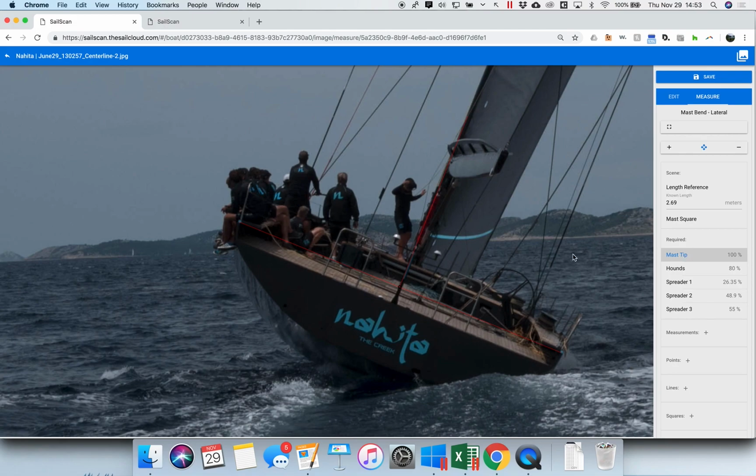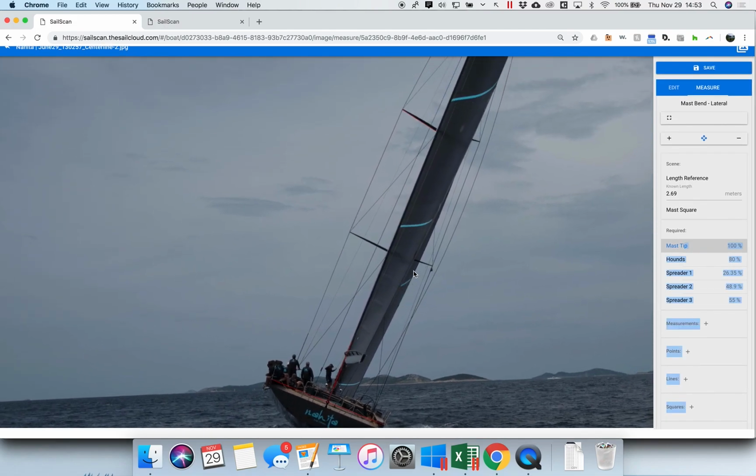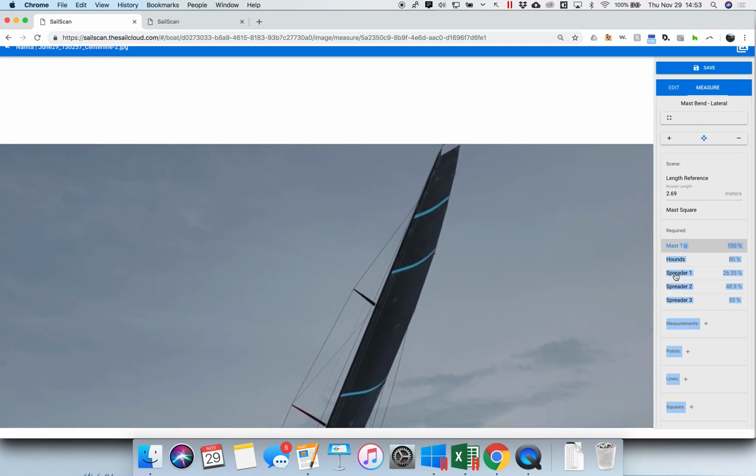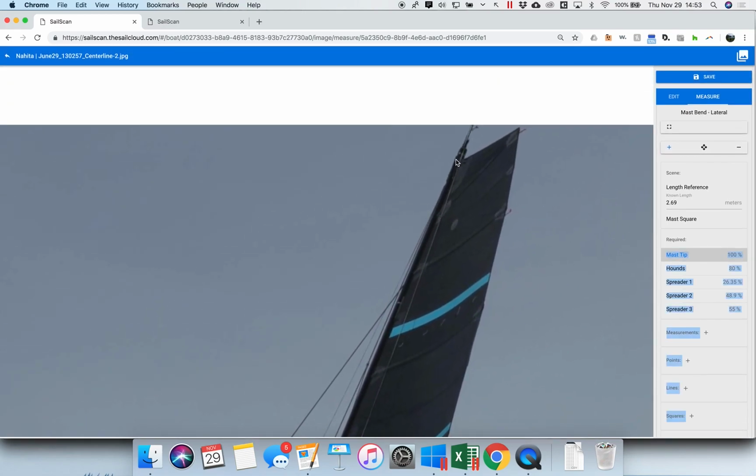All right, next is placing the mast tip, hounds, and spreaders. And this is just dropping singular points at these locations in the image. So I've highlighted mast tip, it's blue. My plus sign is highlighted in blue as well, so I know I can drop a point, and I'm just going to drop it right on the edge, do my best there.